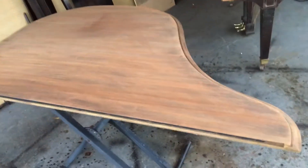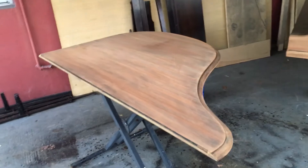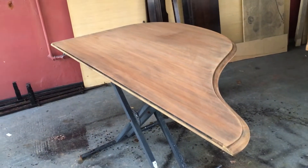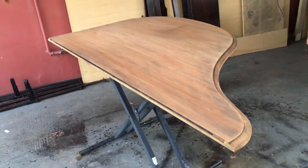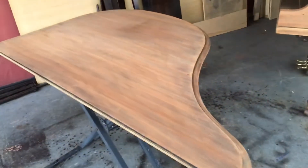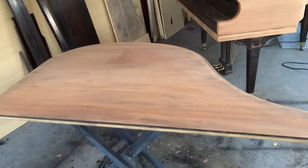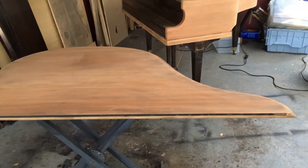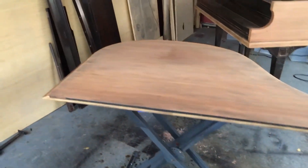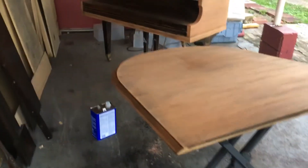I started around 2 o'clock today because I had to get some supplies. And of course I'm doing all the big pieces first — I have to get that out of the way. But this is the tailpiece of the lid, the back piece. It's starting to look like a piano. I went to my wood shop today and he said it is redwood mahogany. And a redwood mahogany stain that is going to actually go on here as the finish will be perfect for this piano.